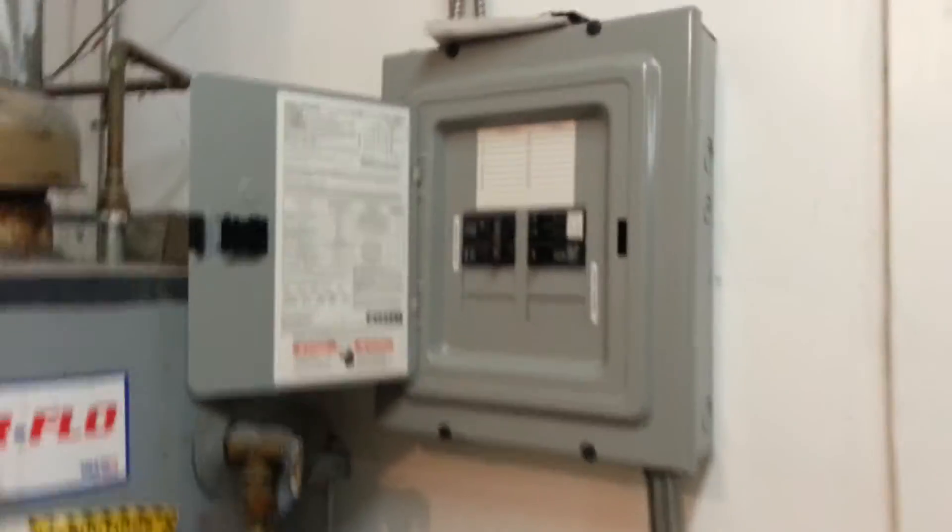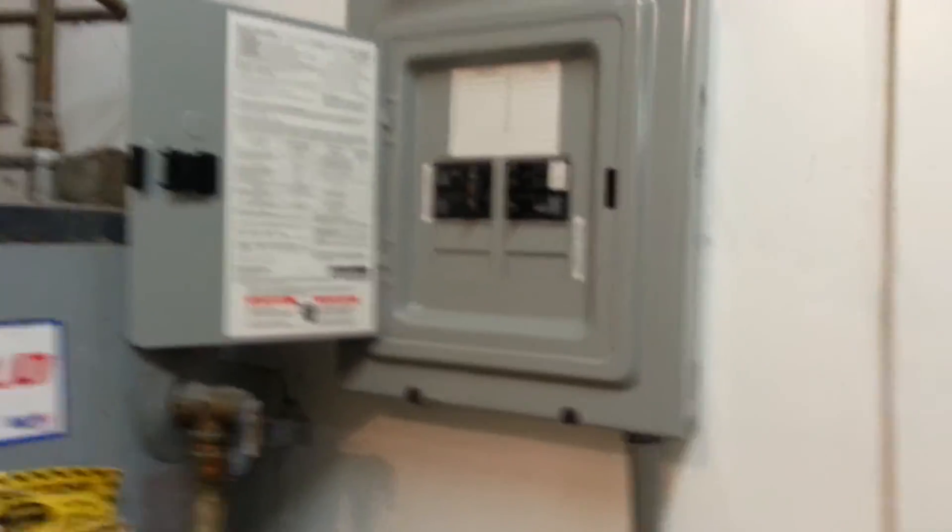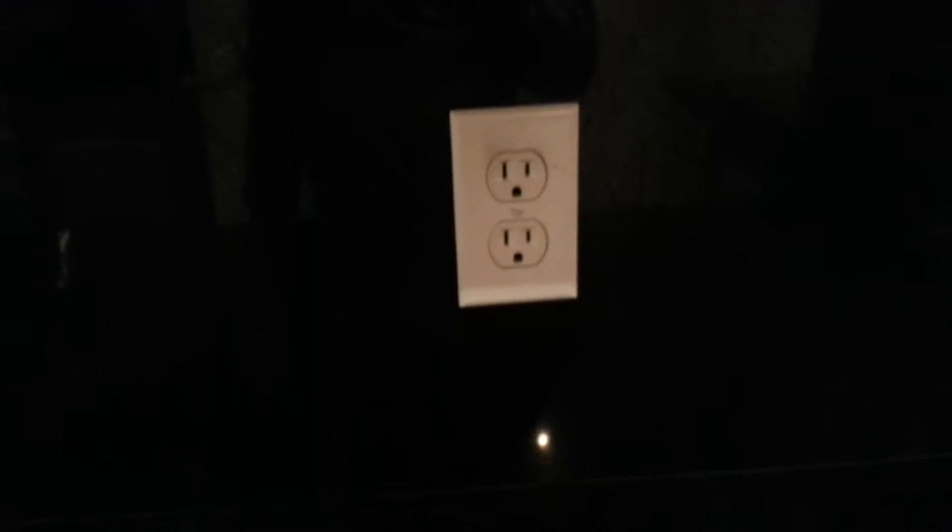This electric panel was built in 2005. I think they did all the upgrades when they bought this home in 2005, so that's good. Kind of seems like not that many breakers, but it can be added easily. Lack of GFCI ground fault — you can get that installed for about $15. No issue.